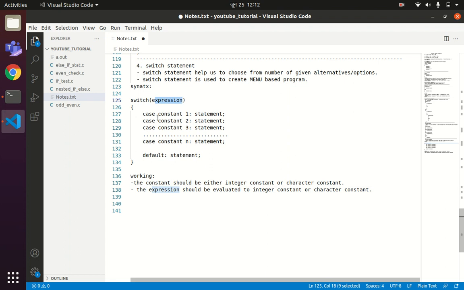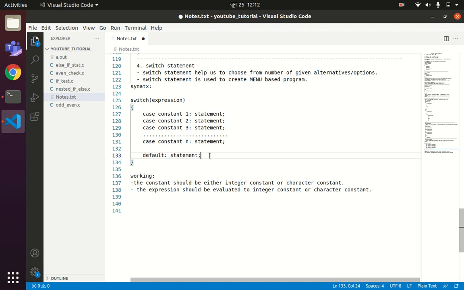Whether he has entered the choice for constant 1, constant 2 or constant 3, whichever choice is made, suppose the choice is matched here, then this statement will be executed. So the constant 3 statement will be executed, and all the other statements will not be executed. If none of these choices match, then by default the default statement will be executed. So in this way the switch statement works.